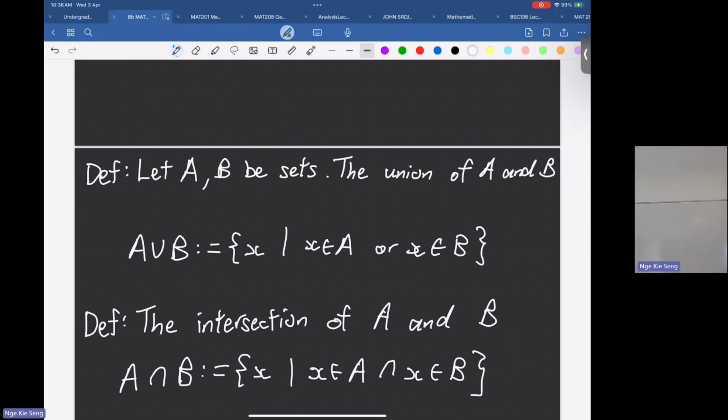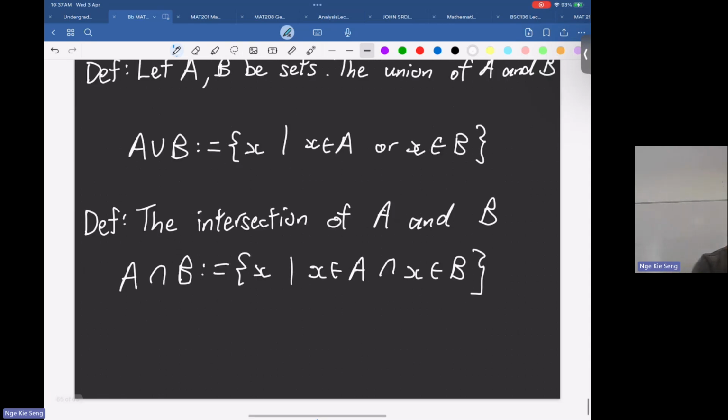For example, you have to be a boy who is less than 15 years old. Then you reduce the number. Typically intersection reduces the number, union increases the number.